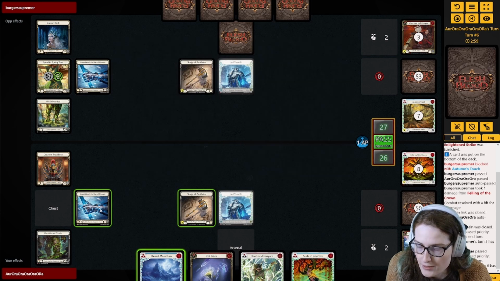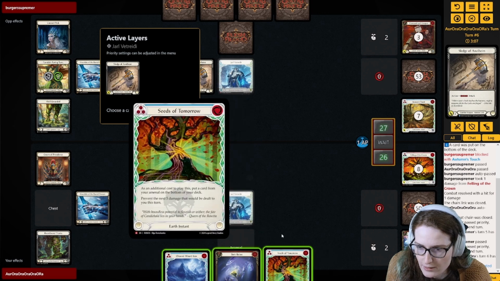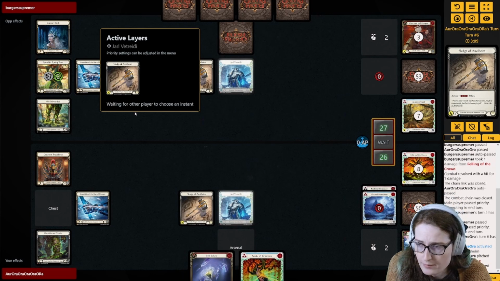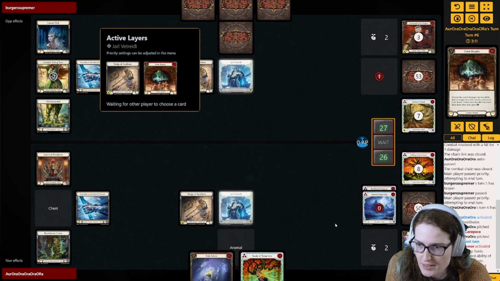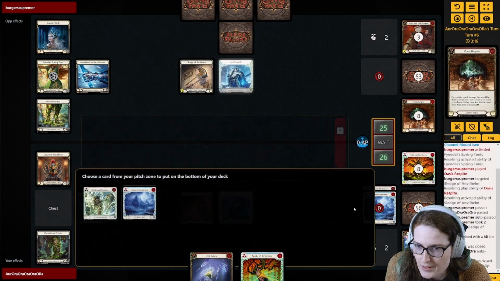I think what we're going to do here is just double overpitch into Sledge. I guess Rootbound. And then Arsenal Sync. Then we can save Seeds in case they CNC us. Okay, opponent is also running Oasis. Very spicy. Okay.